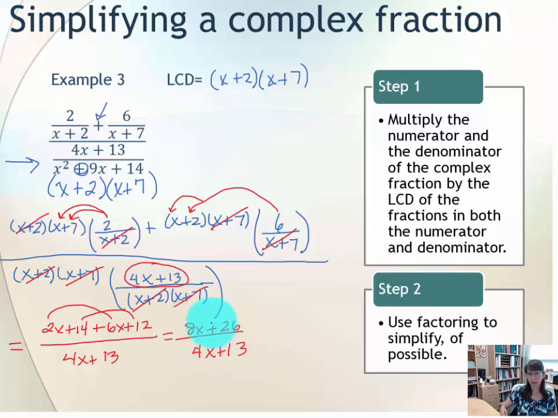So we're wondering, really, is there any factoring possible to help us reduce to get to a final answer? 8 and 26 are both even numbers, so you might be able to at least factor out a 2, leaving 4x plus 13. In our denominator, I'm left with 4x plus 13, and we notice that this quantity of 4x plus 13 is identical. So our final answer is 2.